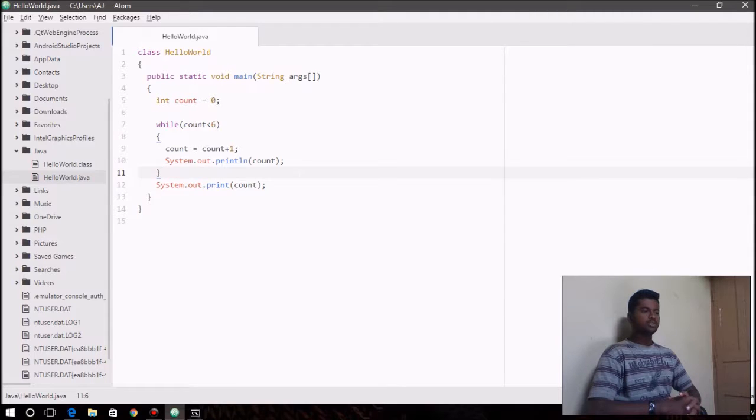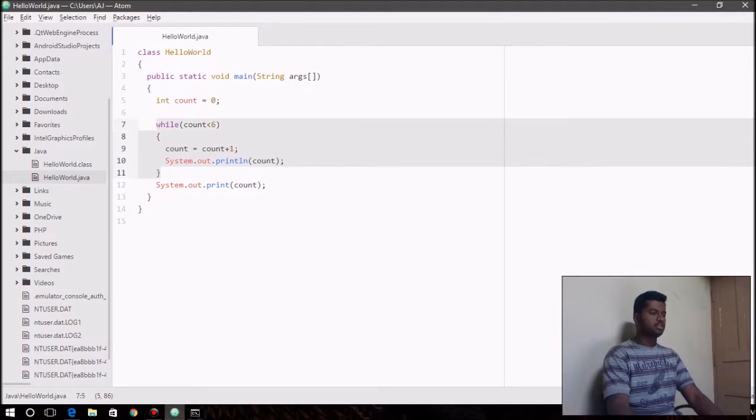So the while loop executes statements only if the condition is true from the very first time, whereas the do while loop executes the set of statements irrespective of the condition for the first time, and from the second time onwards it checks for the condition. There might be cases where you would want to execute a block of code for the first time irrespective of the condition, and from the second time onwards check the condition, and based on that carry on your execution.